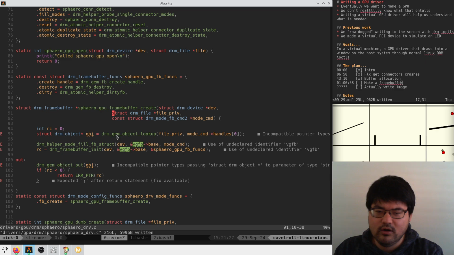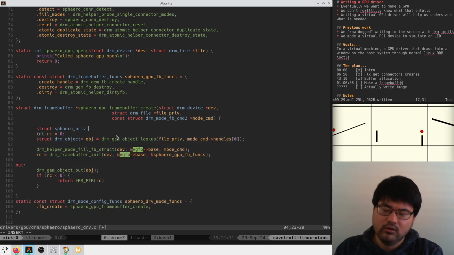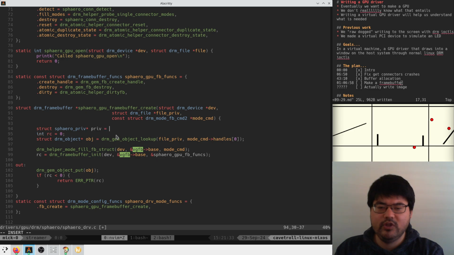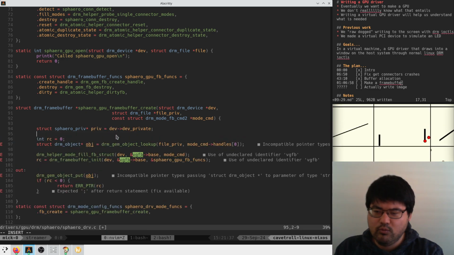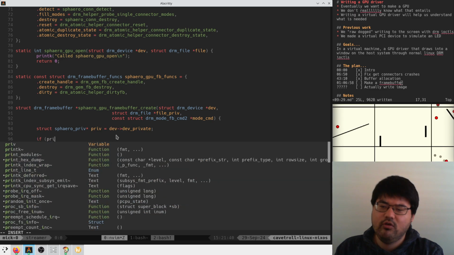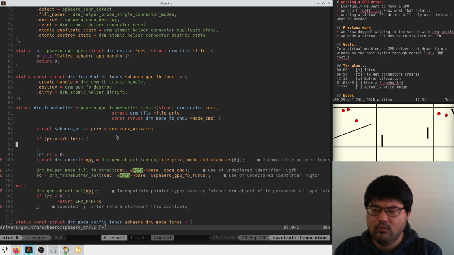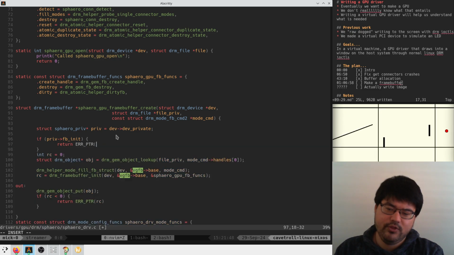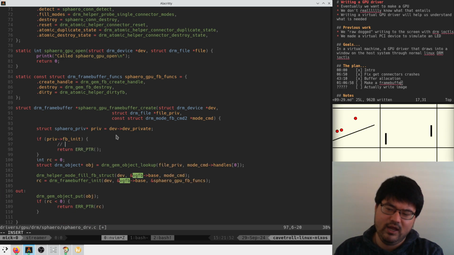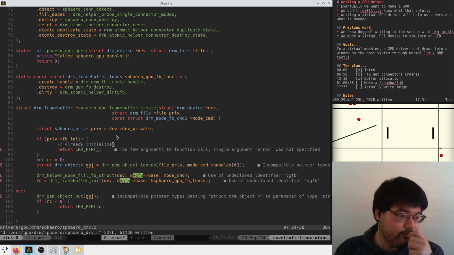And then in here, we can say that our driver is dev private, which means that here we can check if priv fb initialized, return error pointer. We need some way to flag already initialized, right? We're kind of saying that we only support one frame buffer.